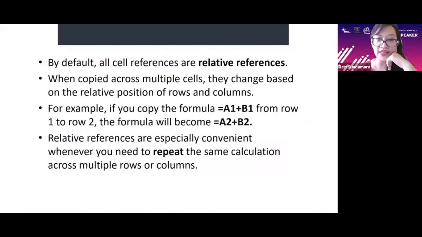So now the next one is relative references. By default, all cell references are relative references. But when you copy them across multiple cells, they will change based on the relative position of the row and the column. For example, if you copy the formula in the A1 and B1 columns from row 1 to row 2, the formula will become A2 plus B2. So relative reference is special. You can use this if you want to repeat the same calculation across multiple rows or columns.